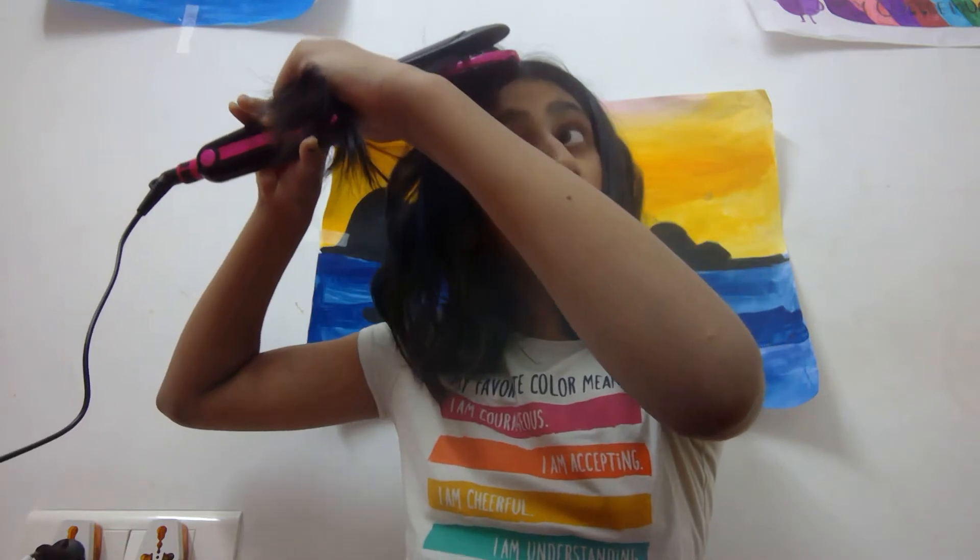I'm going to give you a demo of all these hairstyles. First I'm going to start off with straightening. I'm just going to take part of my hair like this and straighten it. When you straighten your hair, you have to go very slowly if you want to actually straighten your hair. As you can see guys, look at this hair — it's so gorgeous, it's completely straightened.